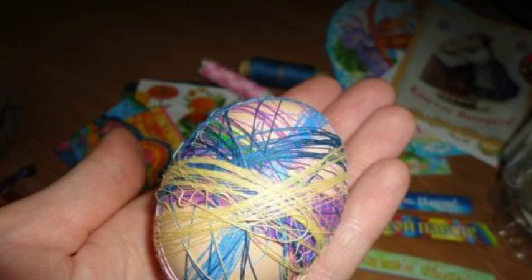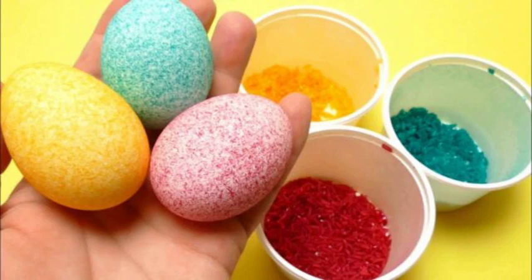Simmer the eggs for at least 30 minutes. The longer you simmer the eggs, the darker the color will be. Cool the eggs slowly. This will help to prevent them from cracking.